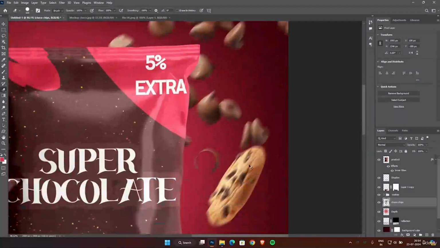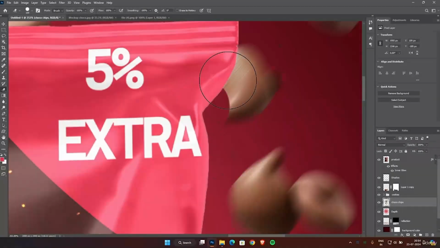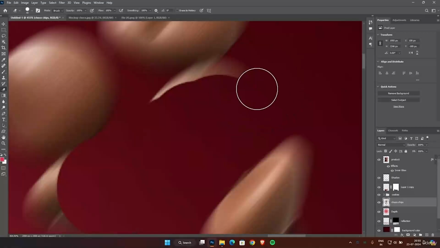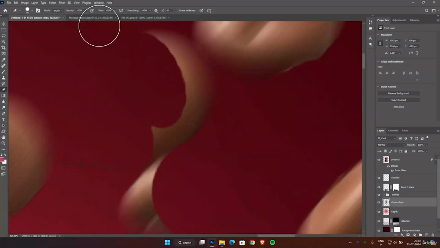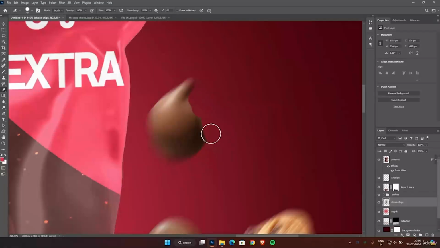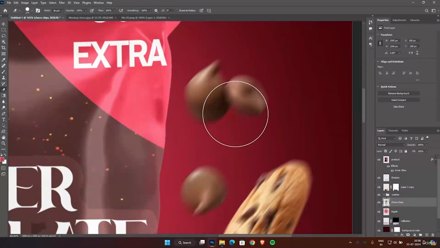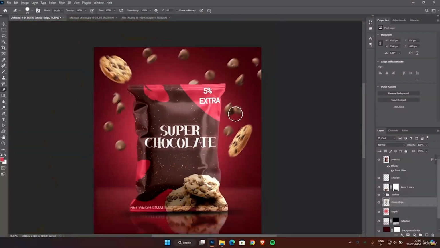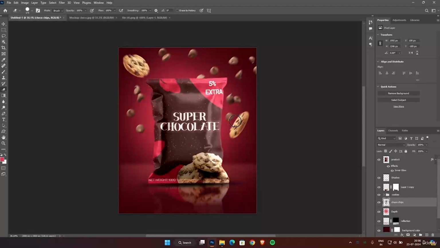Do this step very carefully as it's a very important step. Yes, I have removed quite a few Choco Chips and it looks very good now.